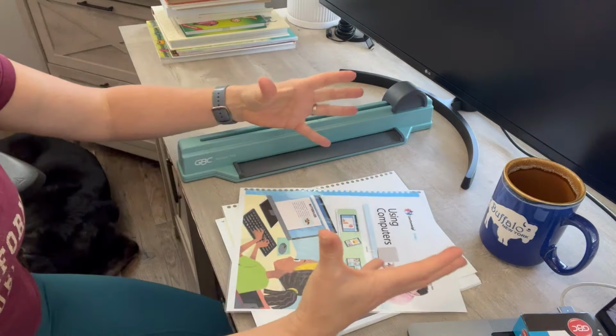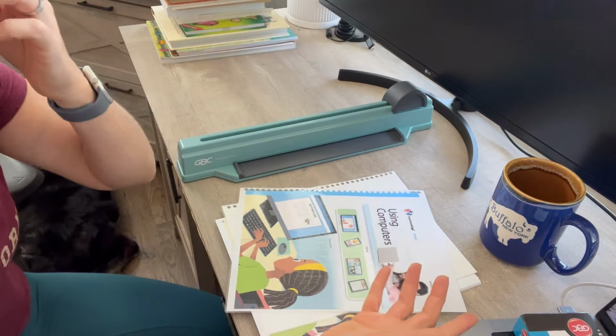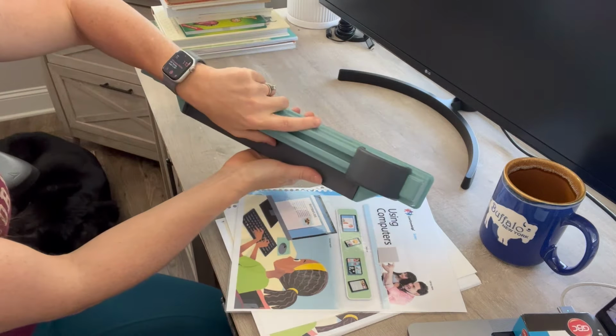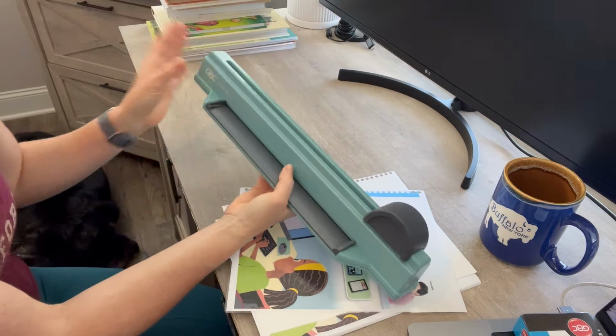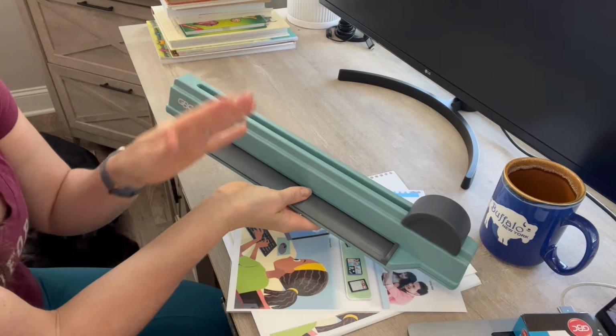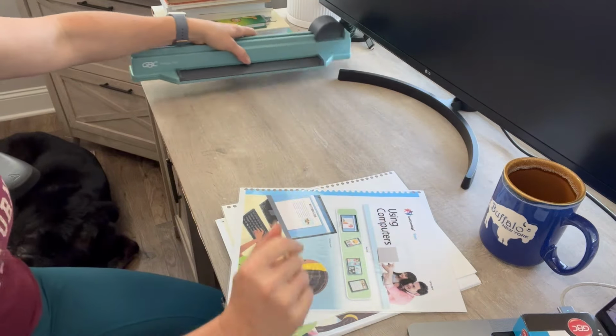Because the other big bulkier binding things that you have to pull down, they do about 20 sheets, I think, but they're so big and bulky and I don't have a lot of space in my office. So the sleek profile of this made so much more sense from a storage perspective in my office. So I don't mind doing a few more pulls on this to make the holes to make my books.